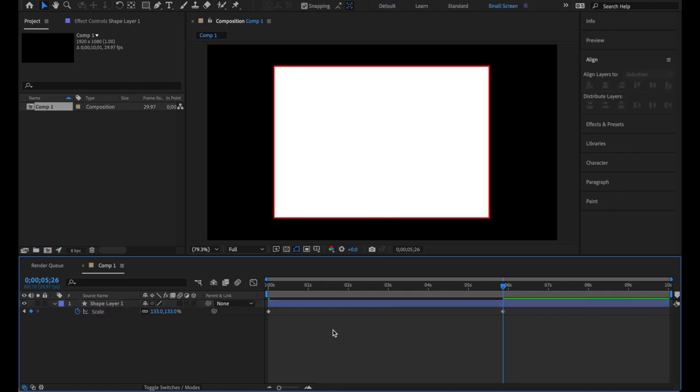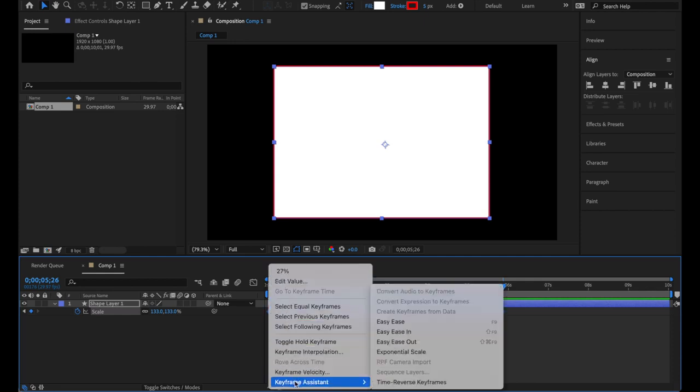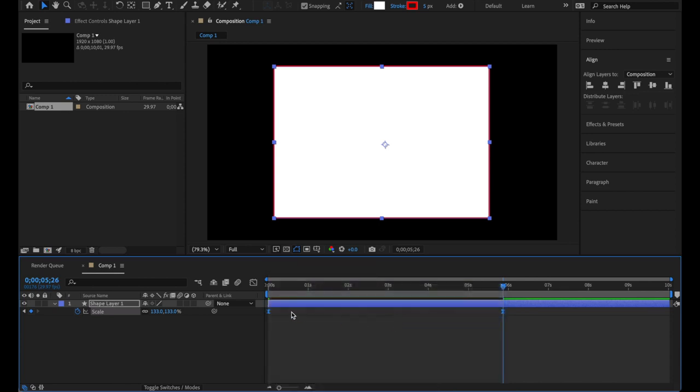Now to create the transition itself, you have to select all the keyframes and right click, and then this drop down menu comes. Then you go to keyframe assistant and you do easy ease. Then it makes it into these stopwatch kind of icons.